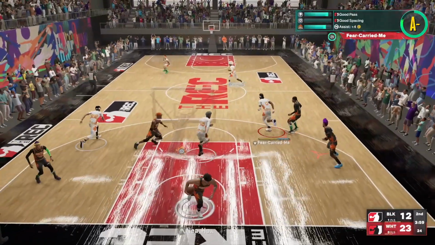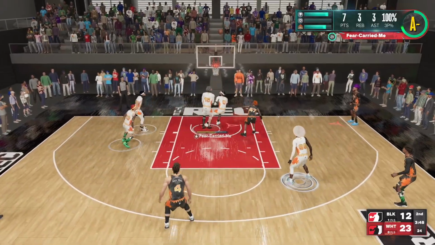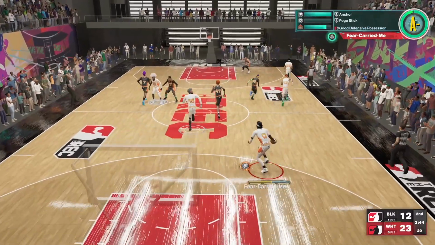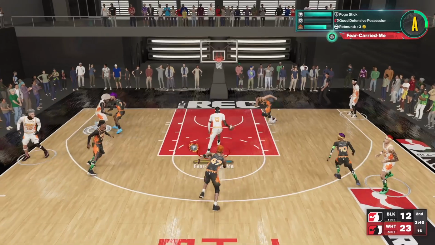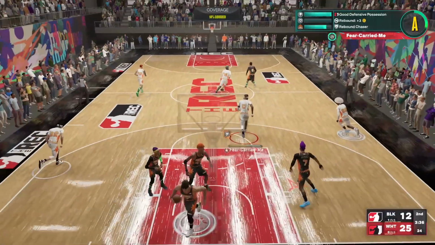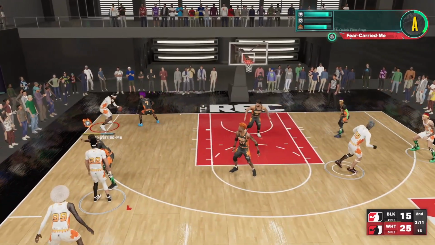You guys can see there's that connection there. Every time I'm doing something, one of us is in the paint trying to clean up the mess. And obviously you're not going to dunk on both of us right there. So this duo is very, very underrated. We've been killing a lot of teams, especially when teams come with a small power forward, like a 6'9" or a 6'8" power forward. You already know it's easy time.